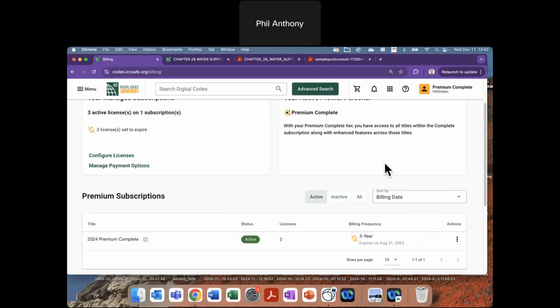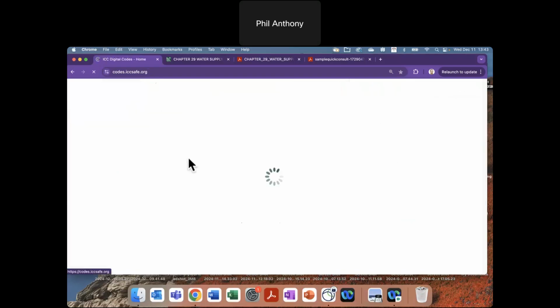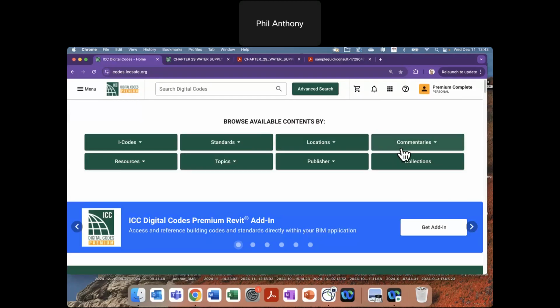Limit of users per subscription. I believe that's the same question I probably answered with that concurrent code. You can get one license and you can share it with 100 people. Don't want to say it in that way, but no one's going to be happy. So the real question is how many people may be using it at the same time. It's not going to be a good situation if you don't buy enough licenses and no one gets to use that.